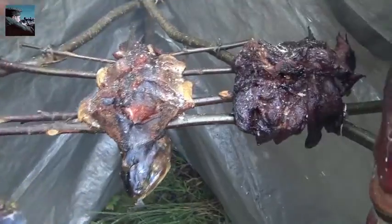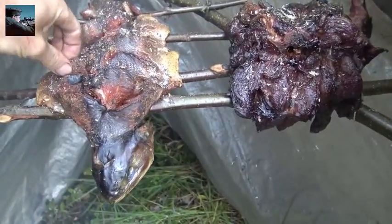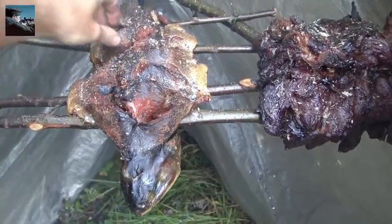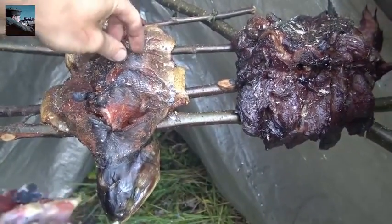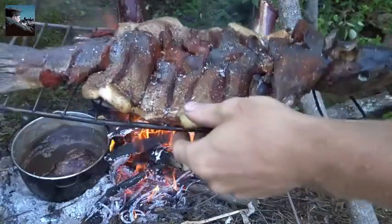So this fish is not cooked right through, not to my liking anyway. Some people will eat raw fish, and that would probably be a good raw fish, but I'm not going to eat it like that. I'm going to cook it on a rack.